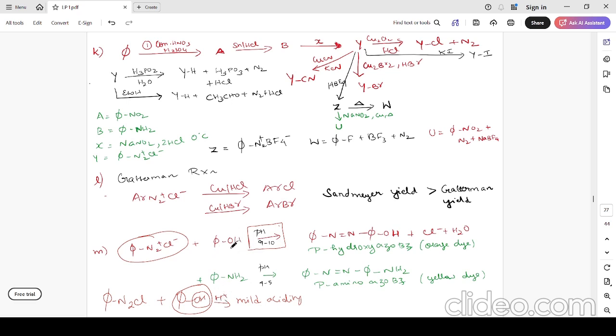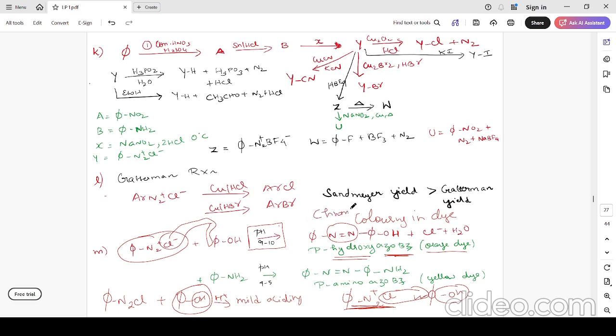As the reaction proceeds, the HCl of the benzene, this is N2+ Cl-, this is having OH and H here, this moves out, so that what I get is hydroxy. This is at the para position. I have hydroxy and I have azobenzene. The color of the dye is orange. As I mentioned, this group is responsible for coloring in dyes, which we call chromophores.